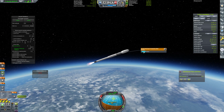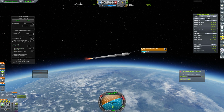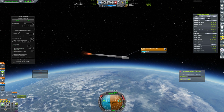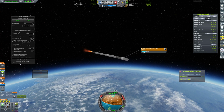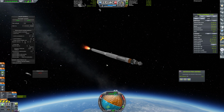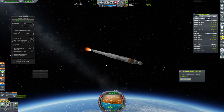And we'll deploy this fairing once we get a little further up here, but we definitely have some spinning going on. We have some wiggling going on. This is all reasonably fine. I'm not too concerned about that. MechJeb should have that reasonably under control here. All we need is the horizontal speed. I'm going to ditch our fairing here so that we can see a little bit better what we've got going on. We don't need to carry that weight anymore. We are through enough of the atmosphere.